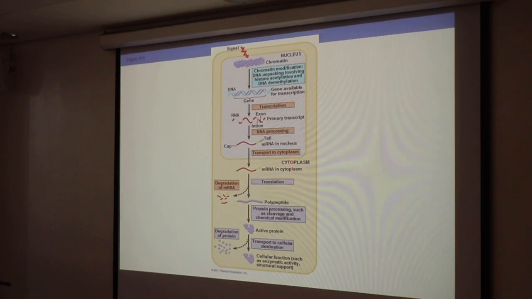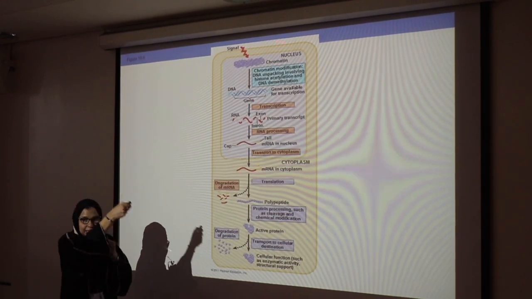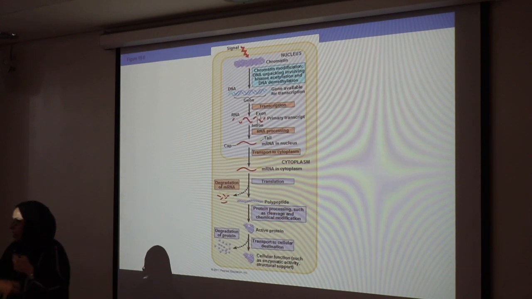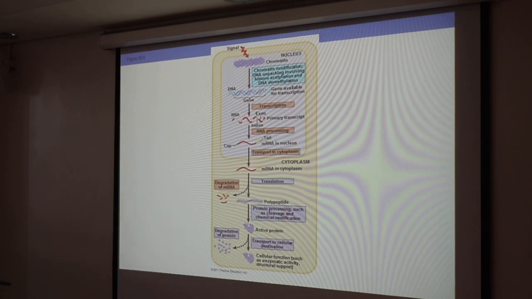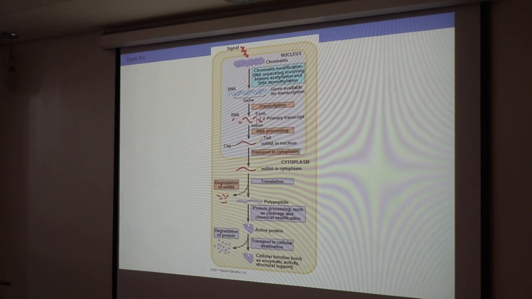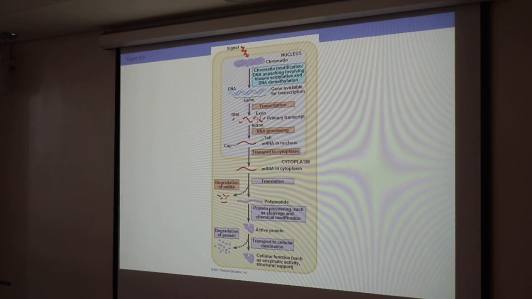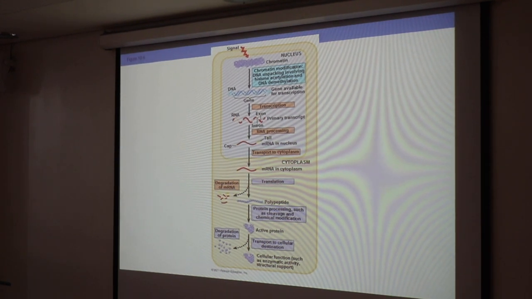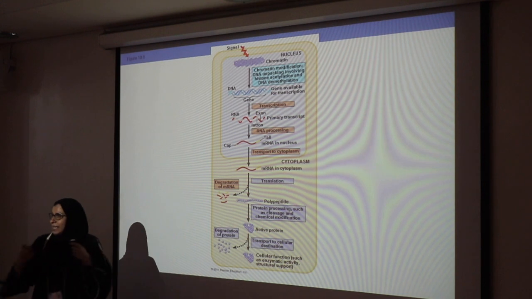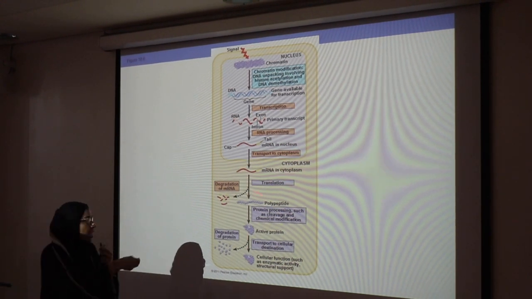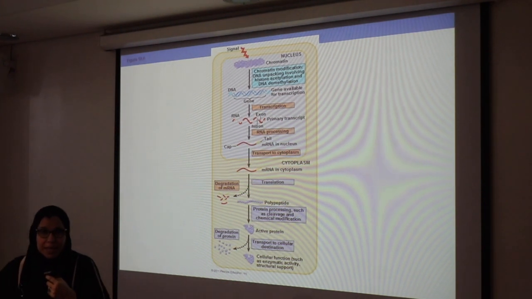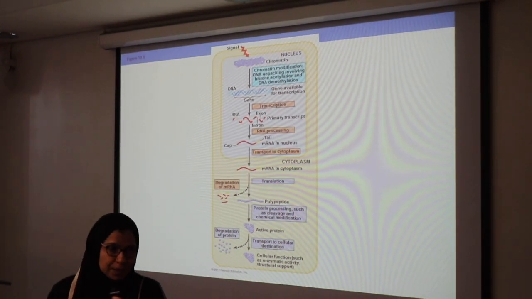This regulation is a journey going from tightly compact chromatin to the protein that can do a function. This is the journey of gene expression, and we can regulate this process at multiple stages. Today we are going to talk about 3 stages. We will regulate the transcription, making it happen faster or slower, or switching it on or off. Also, we can regulate the lifespan of the messenger RNA, making it live longer or shorter, because the lifetime of this messenger RNA will determine how much protein I'm going to make. The longer it stays, the more protein I will make. So this is another level.